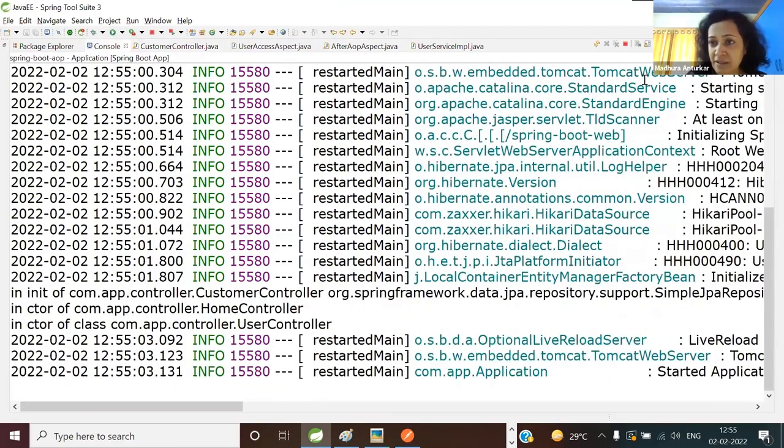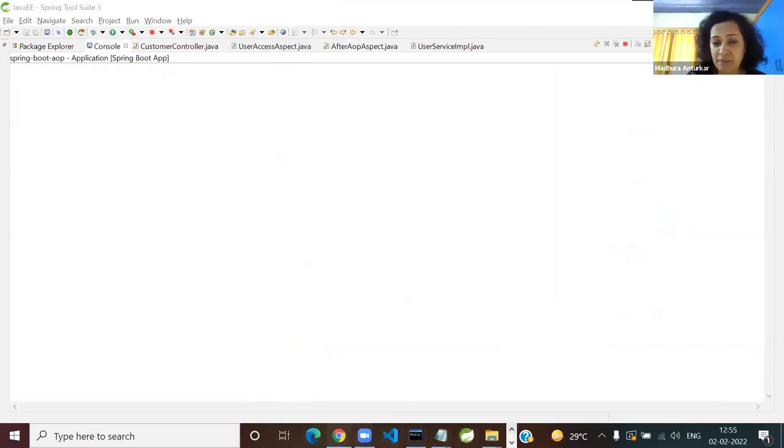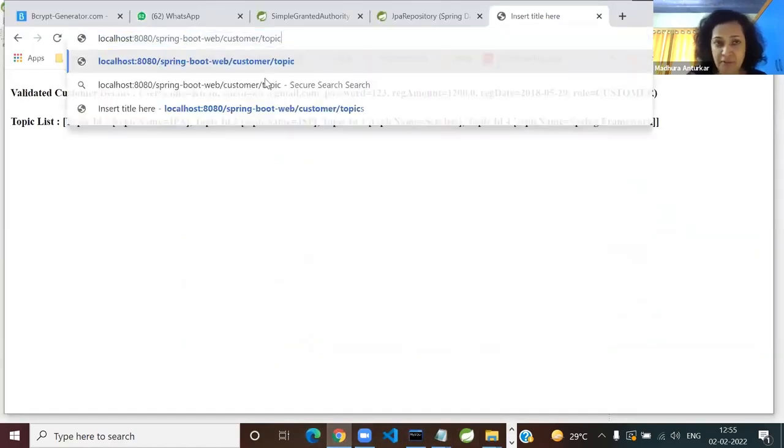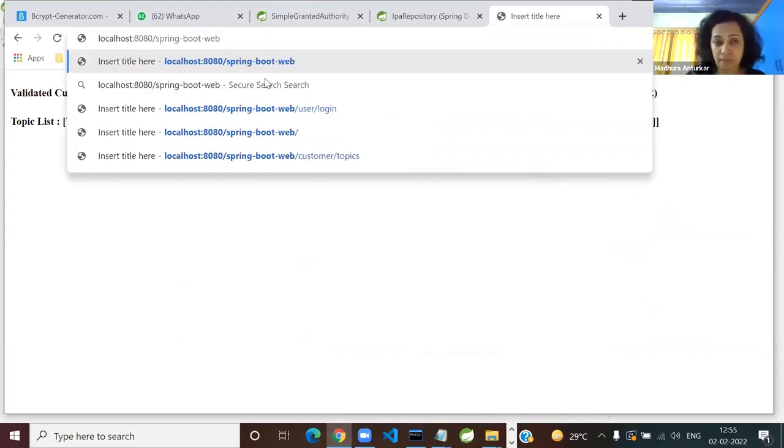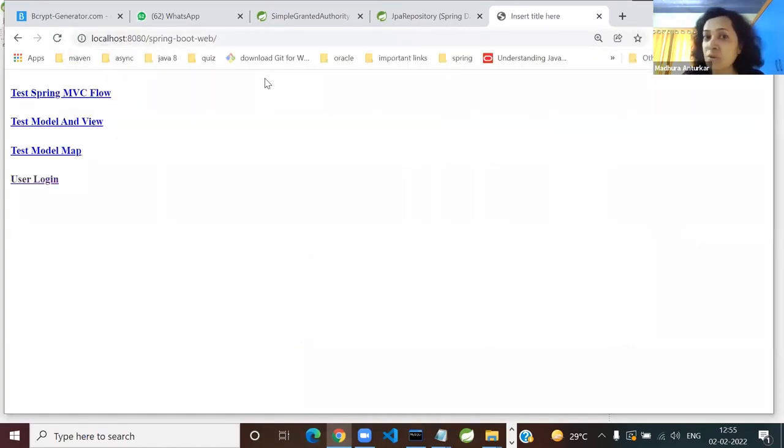Confirm all this, clear the screen, go to your browser and give the first request. Tell me, don't look at the console. You tell me which advices you expect to see. Don't tell me the info messages from Spring Boot and all that. I want our own advice: the before, after returning, after throws, whatever. Which one would have been fired by now? This will tell me how much you have understood. So try it, guys.